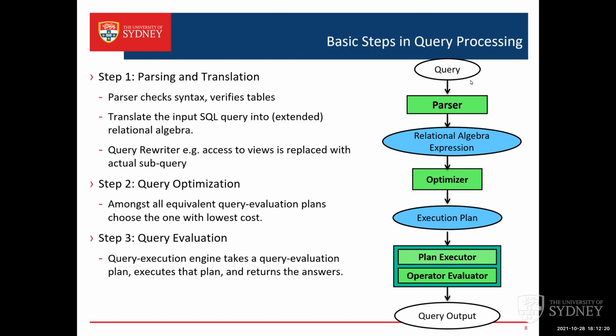First, we write a query. The parser checks whether everything is fine, and after that it converts the query into a relational algebra expression. Taking the relational algebra expression, the optimizer tries to figure out which algorithm it should run. Like last week, we learned about different searching algorithms like binary search, linear search, index search. Today we'll have a look into different algorithms for joining and sorting. Which algorithm is suitable for this case? That's what the optimizer will figure out. From there, it will return an execution plan, and the plan executor will simply execute that plan.